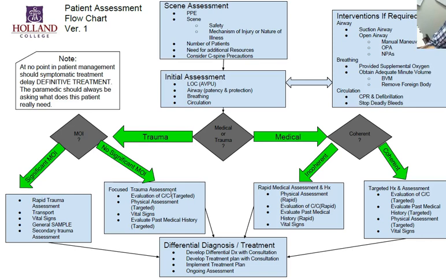For the patients that are talking, the targeted assessments are great to get lots of information that's pertinent to their chief complaint. And make sure that you're talking to your partner about differential diagnosis. This is a process that we've often skipped over too often, and we need to be more thoughtful about how we're arriving at our decisions in treatment for patients. And we need to be thoughtful about not just that wheezes get Ventolin, but what could be causing these wheezes. This will help both with clarity of your decisions and confidence that you're making the right decision, and also keep your patients safer, hopefully. So that's our overview for patient assessment.